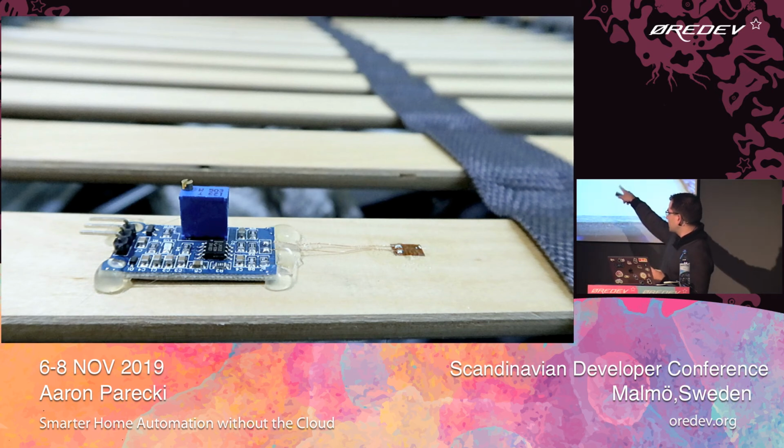So that little rectangle on the right there is very small, and basically it changes its resistance depending on how much it's distorted. And then that is just an amplifier circuit to turn it into a voltage between 0 and 5 volts. So I was like, okay, this seems like something I can do. I don't have to build this circuit, thankfully. I can just buy this piece. It's already soldered together. So I just hot glued it to the bottom of the bed.